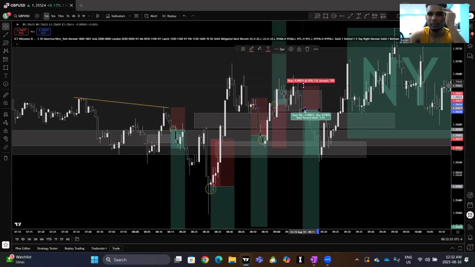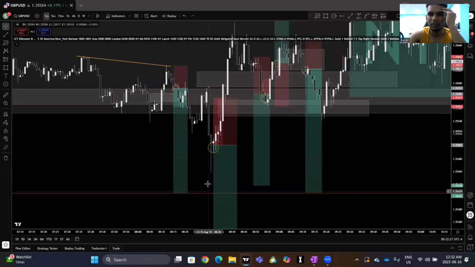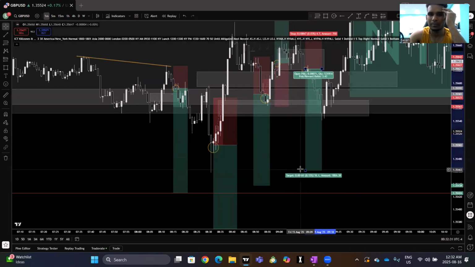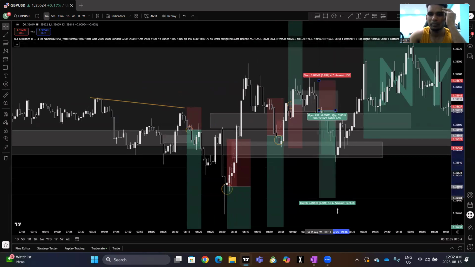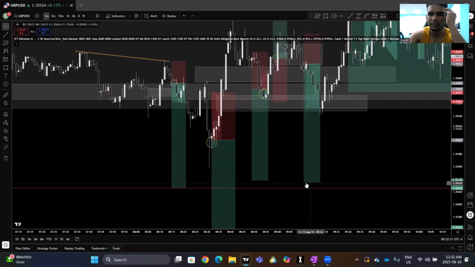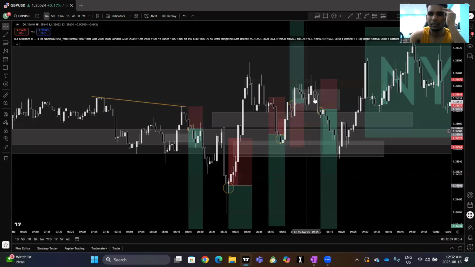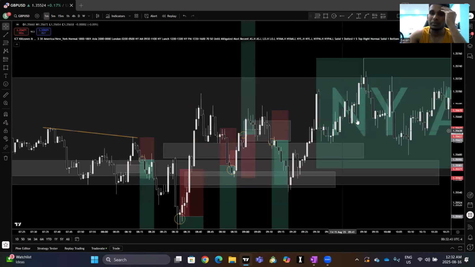High, low, sweep, inversion plus structure shift. So I entered my position here, put the stop at this high, and expecting some lower prices, at least this data low, at least this news candle low. I expected that, but price came all the way down and gave me 1 to 1.5 and reversed its direction and stopped me out at this point. Here I got stopped out and it reversed its direction.